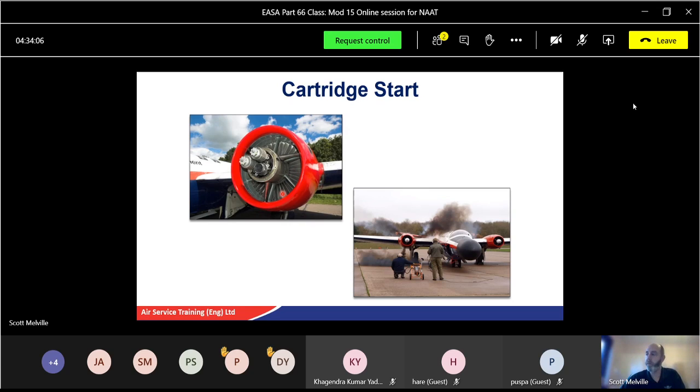So going back to the previous slide. When they start, as you see here, you'll hear a big bang and a very high sort of noise like that. And the gas goes down, turns the turbine, turns the reduction gearbox, then turns your spool. Now this engine is a single spool engine, so a very heavy, large compressor and a couple of stage turbine on the back. So it takes a lot of energy to spin this engine. Hence why you have a reduction gearbox on the turbine to get lots of torque to spin the engine.